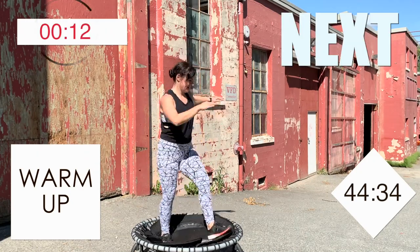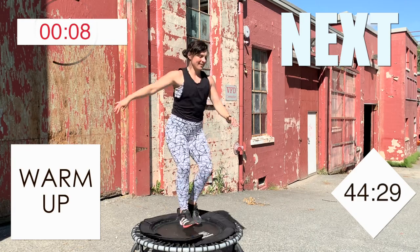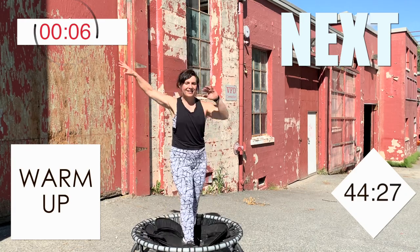Let's get bouncing. We have an alternating heel tap, flexing the front foot. Pull your belly button in, push down into the rebounder, and use your upper body.